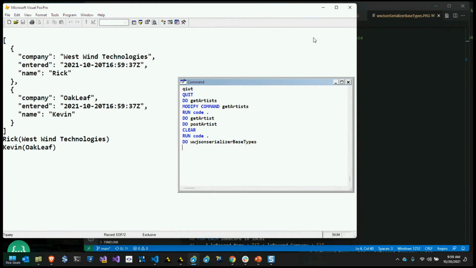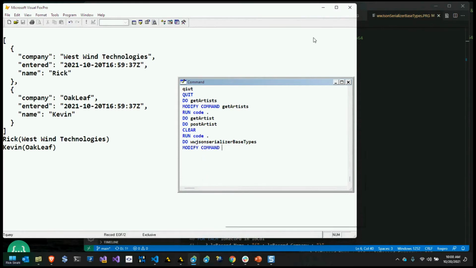But if you get huge lists, you do not want to take multiple millions of records and serialize them into JSON. That's not a good idea, just as it wasn't a good idea to do that with XML. It's possible, it's just going to take a long time, and you may run out of memory. So you want to think about APIs in general, you do not want to send humongous sets of data. You always want to filter the data that you send.